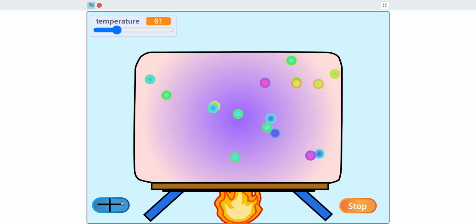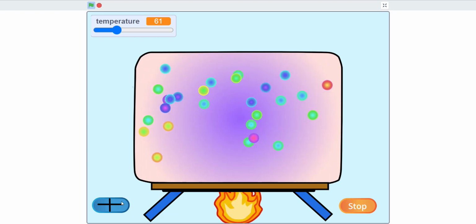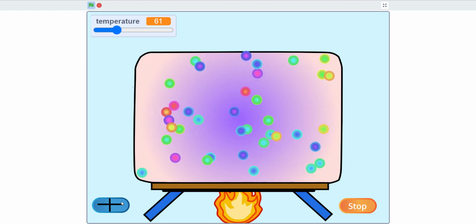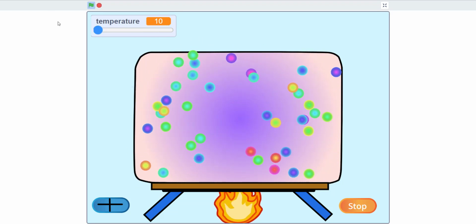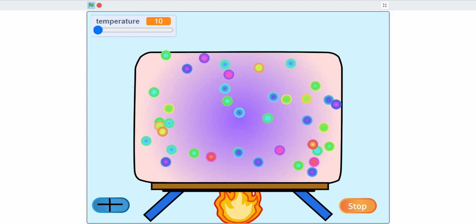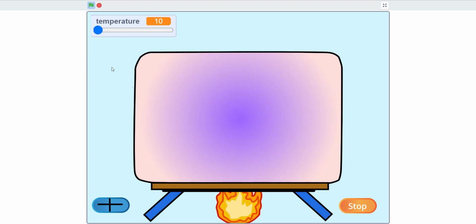You can just spam this, and if it's 61, it goes at this pace. But if it was like 200, we'd be whirring all over the place. But if it was like 10, let's click the stop button to clear all the molecules. And you add 1, and it's a peaceful boy. Yeah, 200, and there we have it.